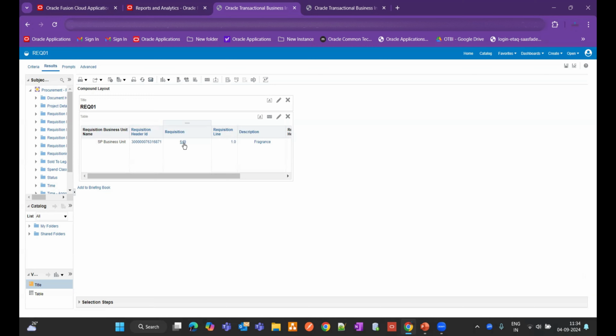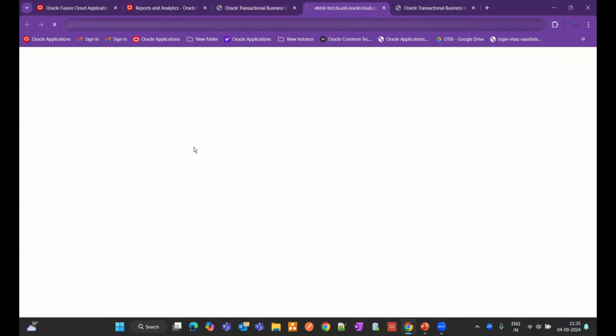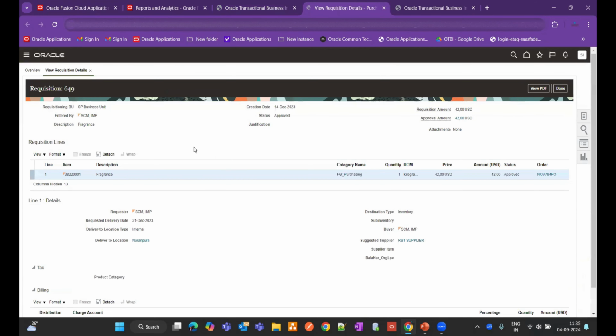Let's take an example as a buyer or the administrator. I want to view that particular requisition information from the OTBI. So I have to click on the requisition number, and when I click on it, it will prompt View Order. If I click on View Order, it will open a human readable URL within the Oracle Fusion application.